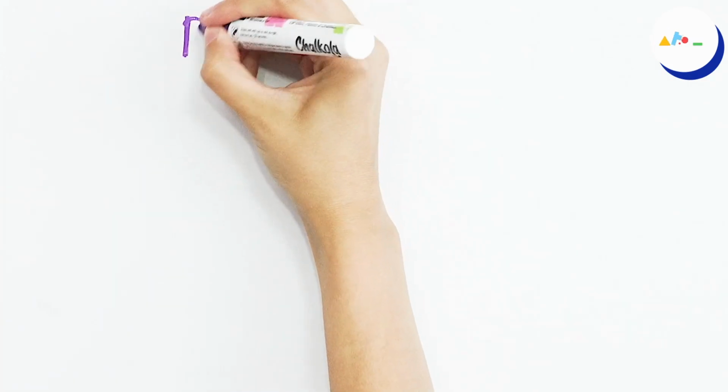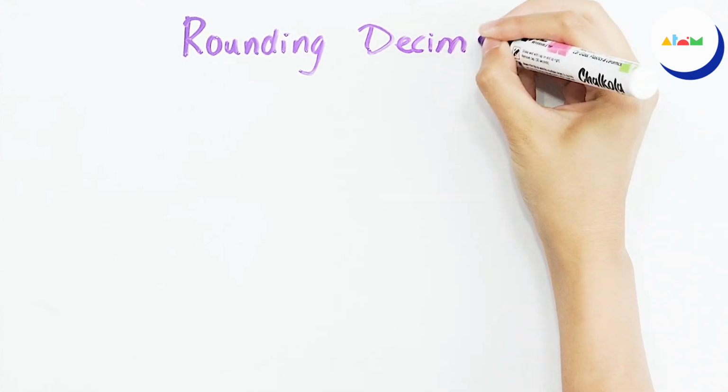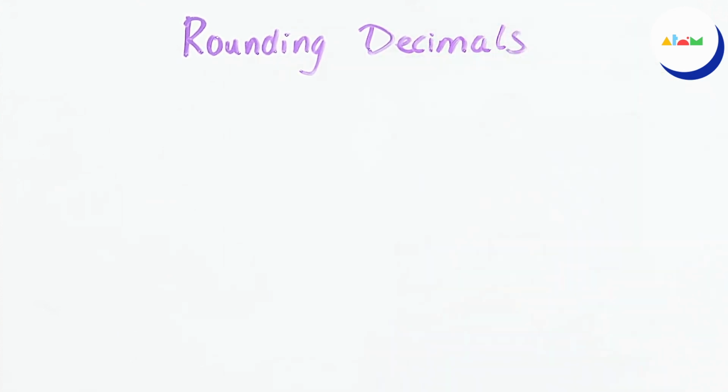If you know how to round normal numbers, then rounding decimal numbers will be easy. They use the same rounding rule. Let's start with the number 23.46. We're going to round the number to one decimal place. This means that our new number will only contain tenths and not tenths and hundredths.